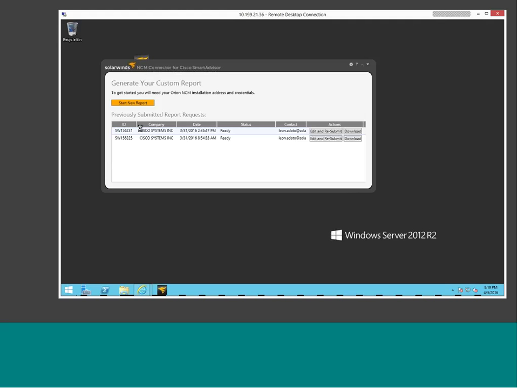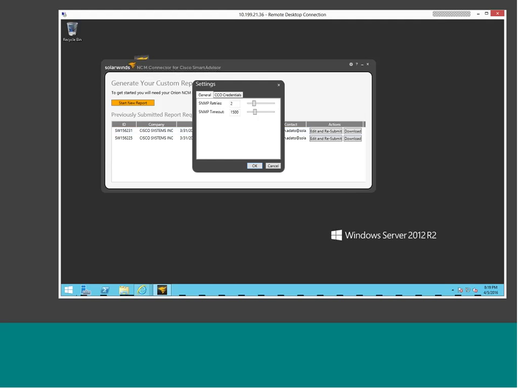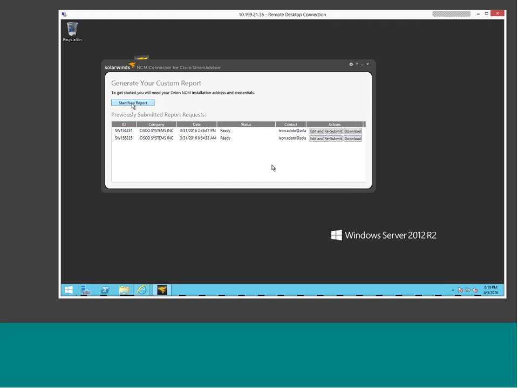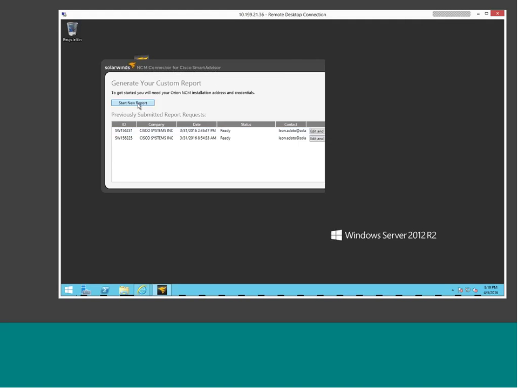So I'm just going to start up one that we have installed now. So a nice simple interface. One of the first things we're going to do is to come up into the settings here. So we've got a little settings widget. And here is where we'll come in and provide your CCO credentials. So once you're armed with those, we can quickly come in here and populate those. And at that stage, we're then able to go ahead and start a new report.